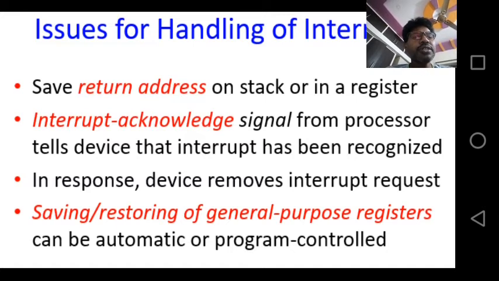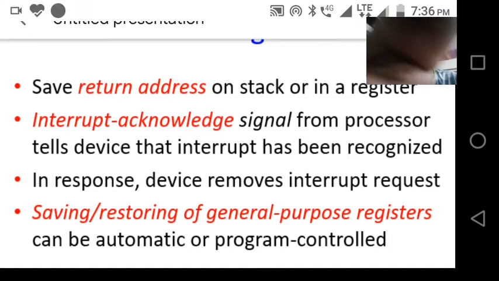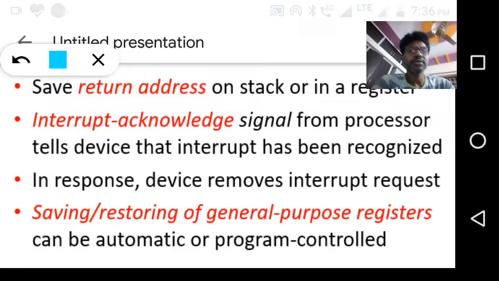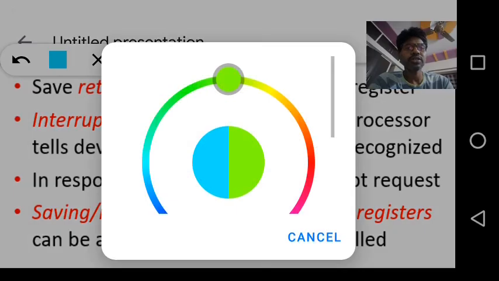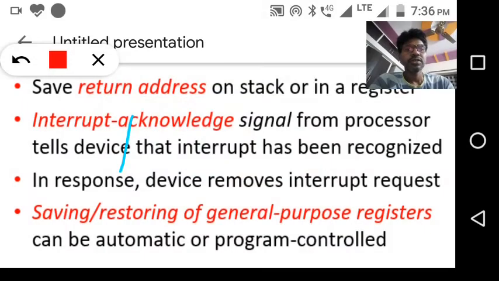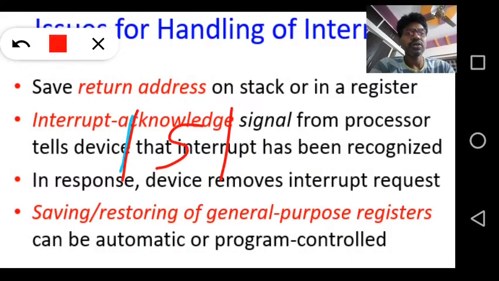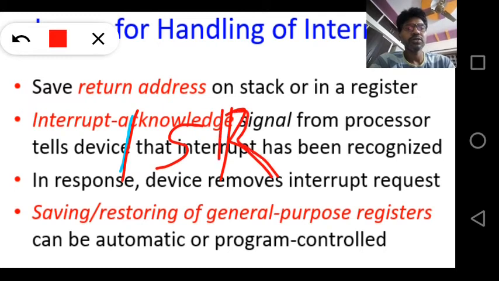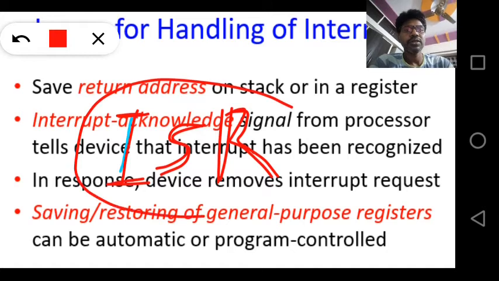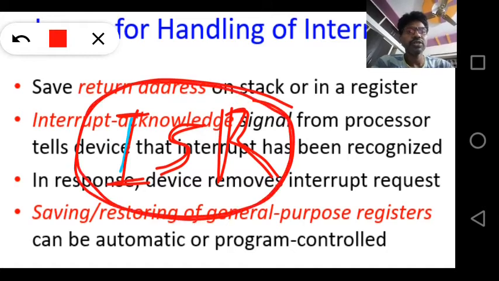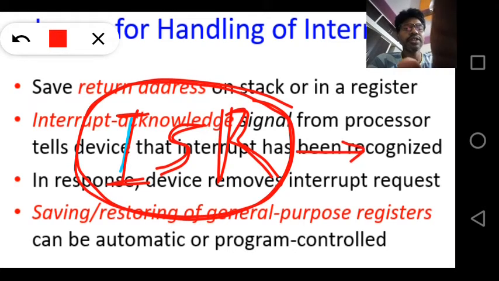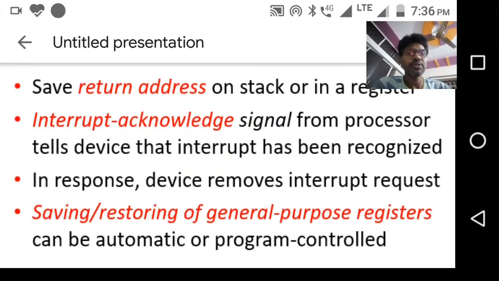Now the question is, where is this interrupt service routine, that is, ISR, saved? It is one of the most important things.